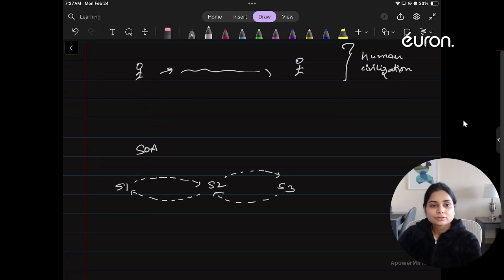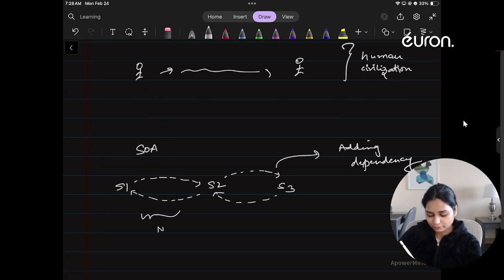All right. So here, if you will see, since they are communicated over network, this is also going to be adding some dependency there, correct? And because of that, if you will see in SOA, what we say is that we are going to have different services and each service should have a single responsibility. And if they want to communicate, they will do it over the network, correct?